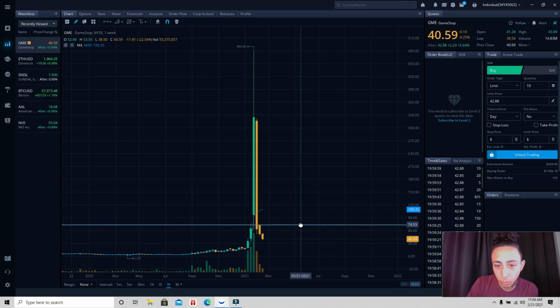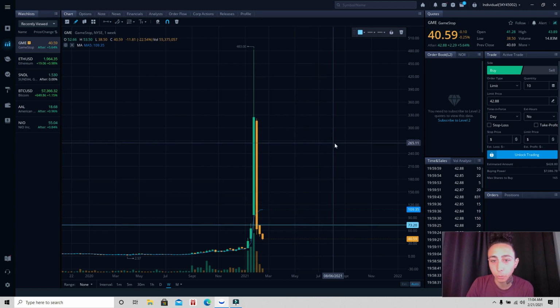Once we break those new highs, it's showing a reversal. Once you get a reversal, you would want to put your entry in and around this area, and then your target, of course, which would be your previous highest point, would be in the $300 area.